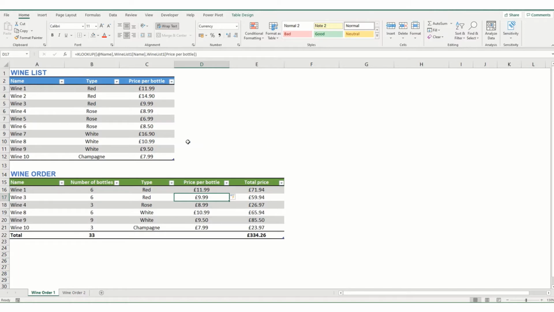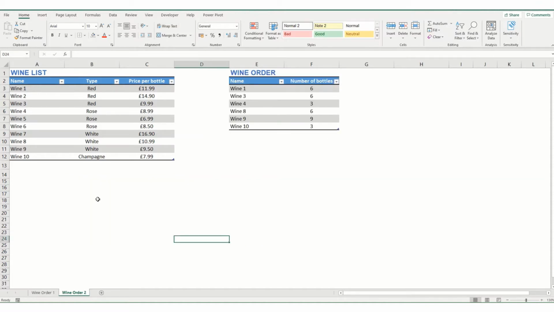Now this is fine for small tables like this, but if you start getting really, really large data sets and you've got your formula copying down, you potentially start running the risk of errors creeping in or people overwriting your formulas. If you've got thousands and thousands of rows, this can also make your workbooks very, very large. So a second way of doing this is to use Power Query.